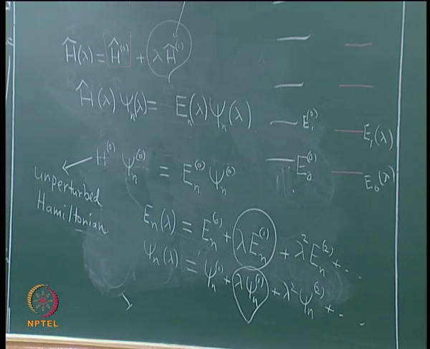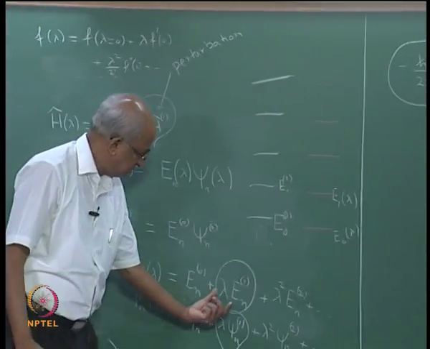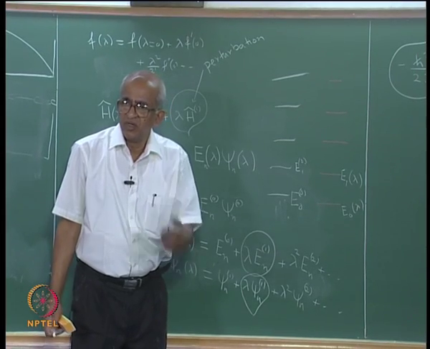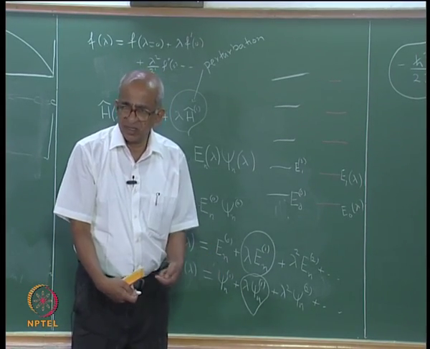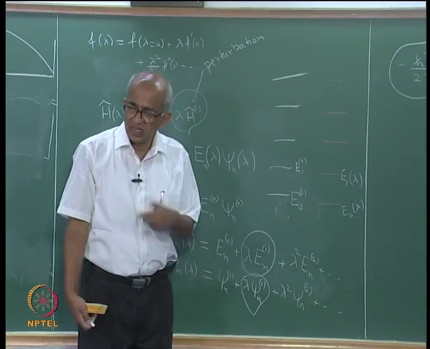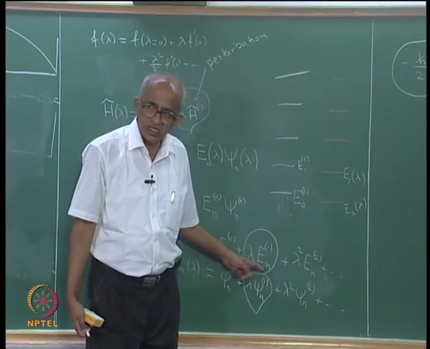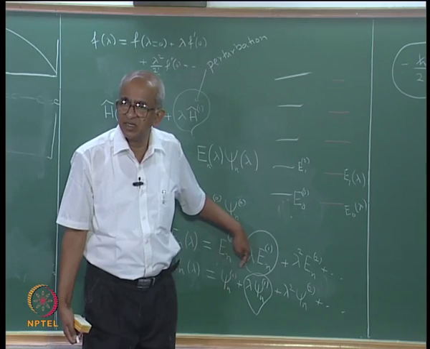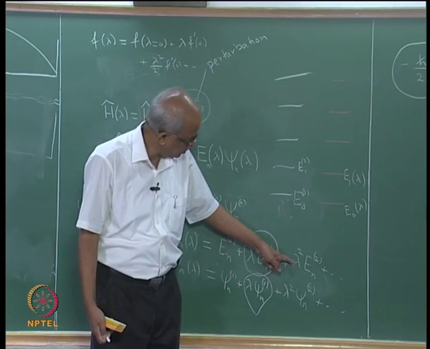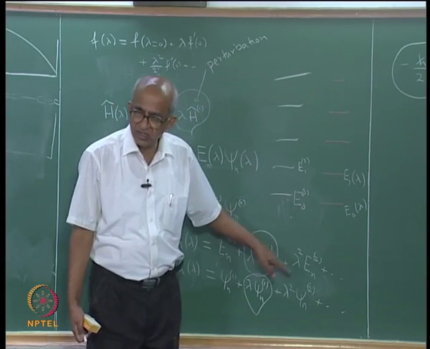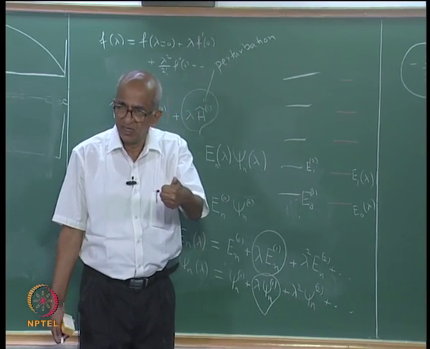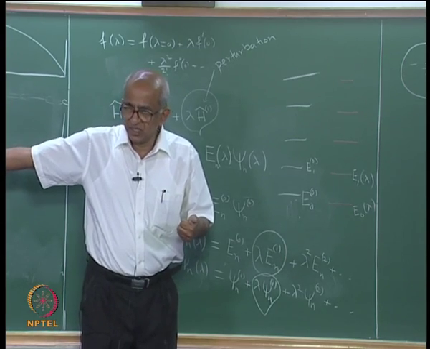So, what is it that I would like to do? I would like to estimate the first order correction to the energy. I have applied an electric field and I want to know what is the modification of the energy level. So, this I would like to calculate, if possible. But as I told you, the disturbance is usually small. So, maybe it is enough if I just calculated the first term, because I would expect that the second term will not be that important, because it involves lambda square. Suppose lambda was identified with the electric field, and the electric field, as I said, is very small in comparison with the electric field that exists in the atom.